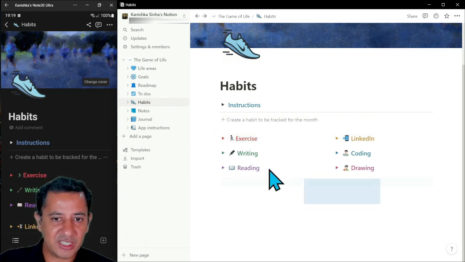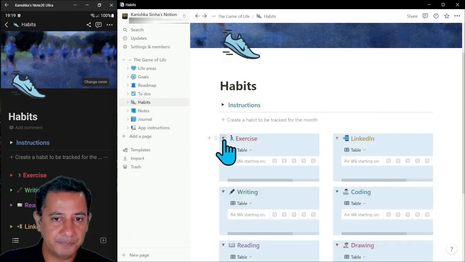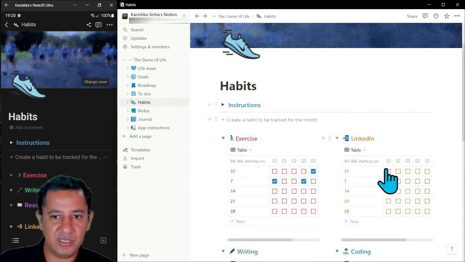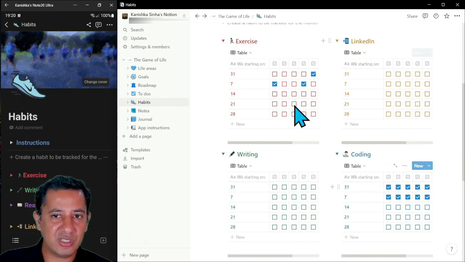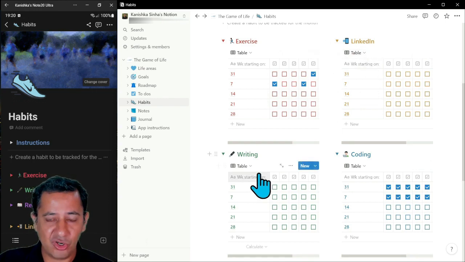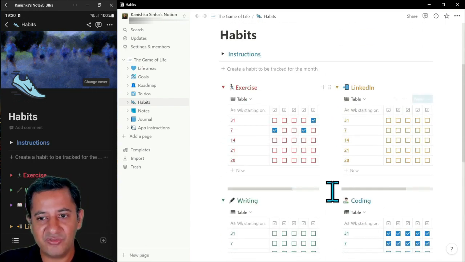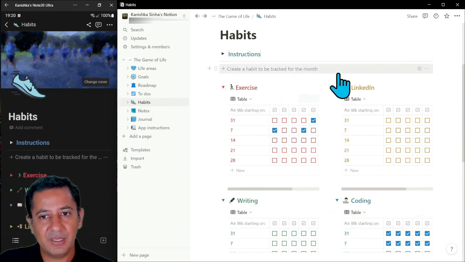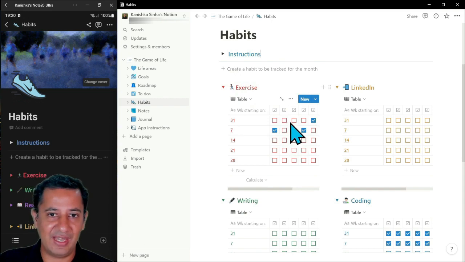Now what I'm going to do is let me expand these habits to show you how it looks. I'm just going to highlight them all and then click on the toggle, and I can see all the habits appear. Over here, you can see I can track when I have been working on the app, for example, whenever I've been exercising, I've been traveling. I haven't been doing any LinkedIn or writing just now, just not focusing on that for this month, right? Just focusing on completing this app and exercising, and I've been traveling to Singapore, so that's why I'm feeling a little bit guilty, and it's not that high, right?